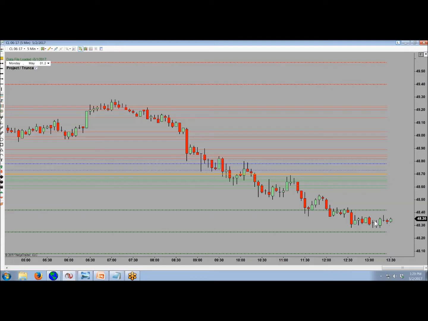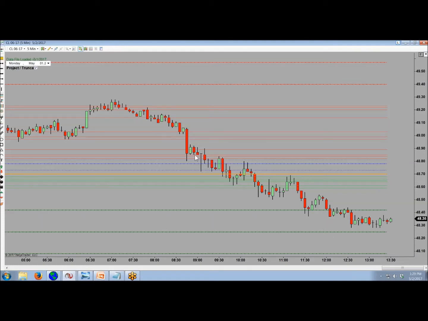And then you could see if you had the patience to wait from all the way up here, it did manage to find its way down to the first target area here, and then the next target would be here, and then the third target would be down here. So those green lines are going to be your target areas.